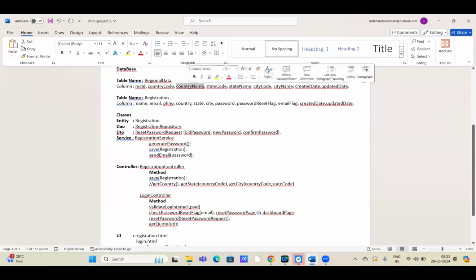Here is the problem, right? Suppose I have multiple countries, and one country has multiple states, then what will you do? For example, let's take India. In India, 28 states are there. How will you manage that data? For that, there will be 28 entries for states with their respective countries. Yeah, that is wrong.